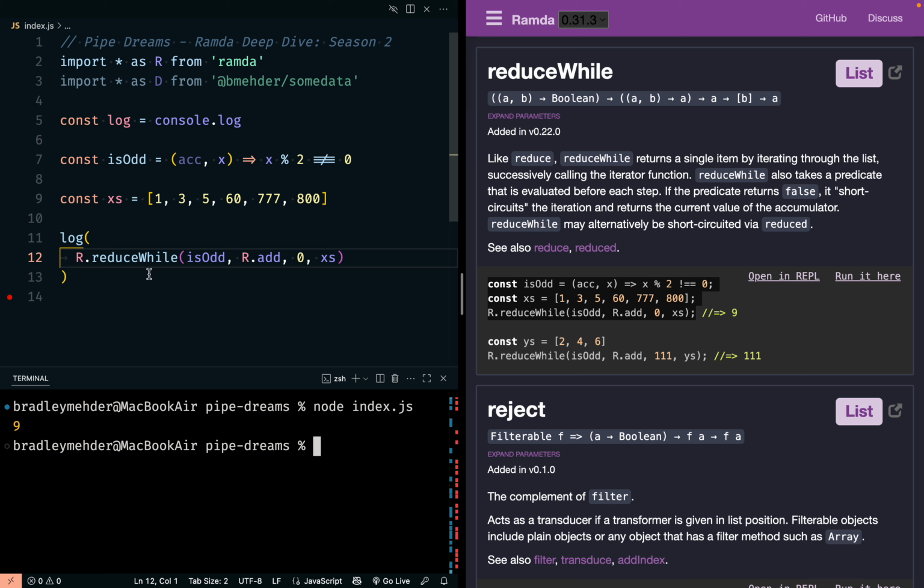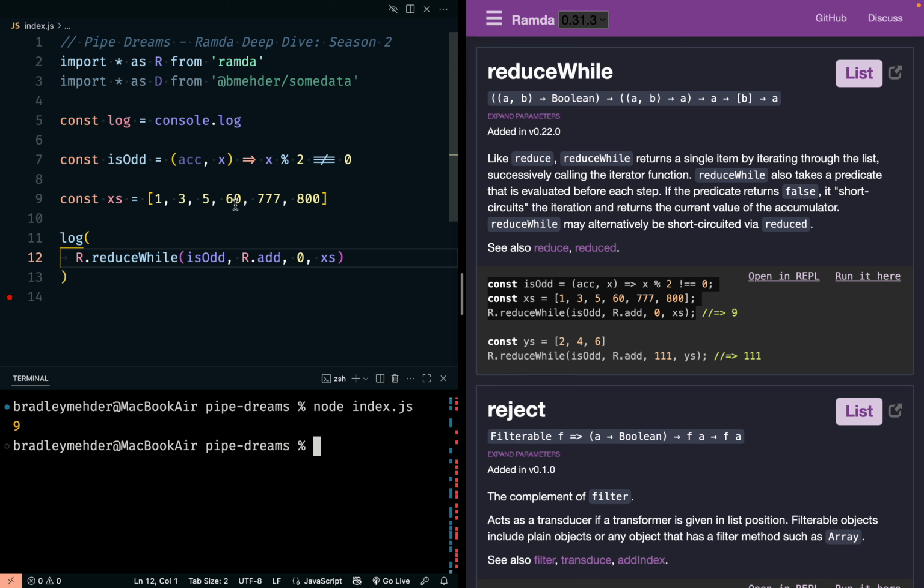So reduce while, it reads, reduce while isOdd using R.add, start at 0, and here's the data. So 1, 3, and 5 are odd, but 60 is not. So we add 1 and 3 is 4, 4 and 5 is 9, and then we stop because it's checking this value. So it's like a guard built into reduce.